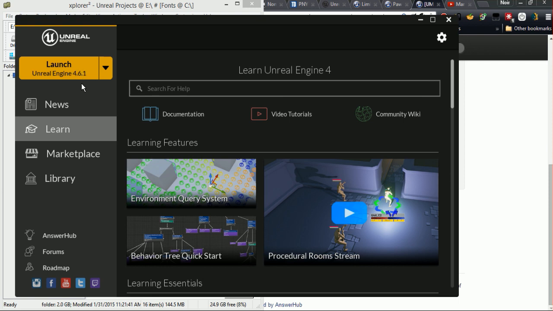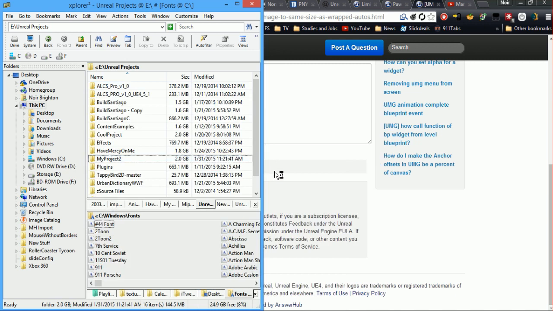So what you need to do, really, is create a new C++ project, and we'll just throw iTween in there and recompile. That's all it is, really. So you're going to need to go to the new engine version that you want to compile for. I only have 4.6.1 installed, so that's what we're going to use. But you can use any engine version for this. So go ahead and launch that.